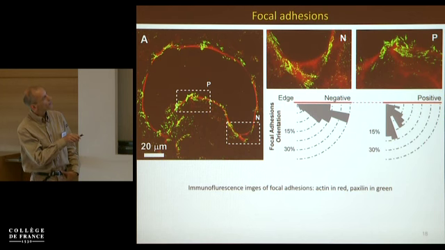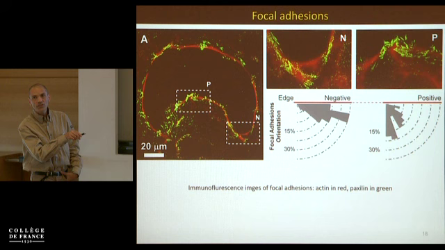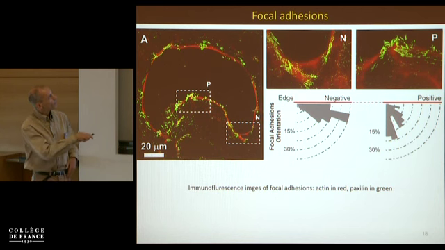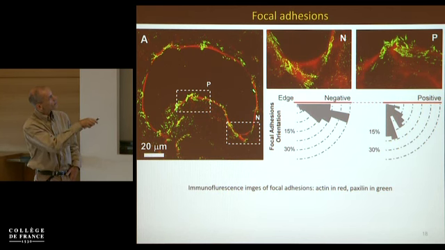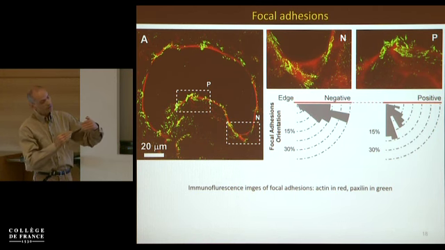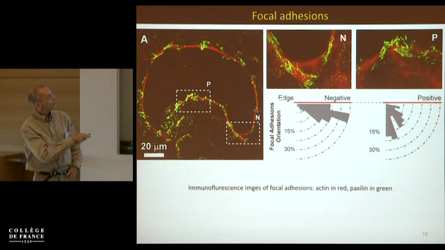So in negative curvature regions, this is your edge, so this is tangential to the edge, and you have your adhesions more oriented at small angles relative to the edge, while in positive curvature regions you will have a lot of adhesions which will be oriented normal to the edge, which is what you expect from lamellipodia, since in a cable contracting, your forces are exerted essentially tangent to your edge. So you expect the stresses to be applied on cells tangent to the edge, and that's what you see in the negative curvature regions as your main behavior.